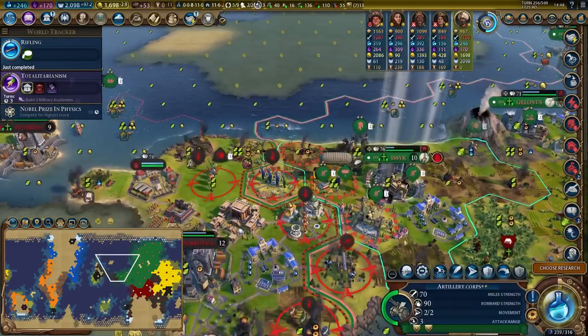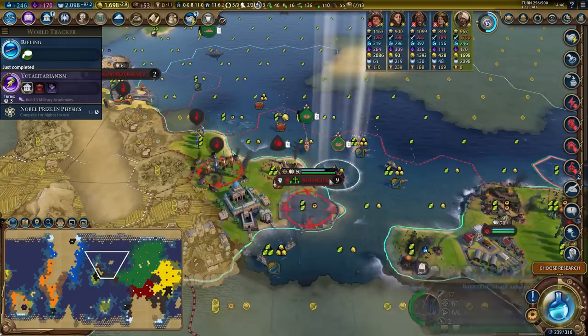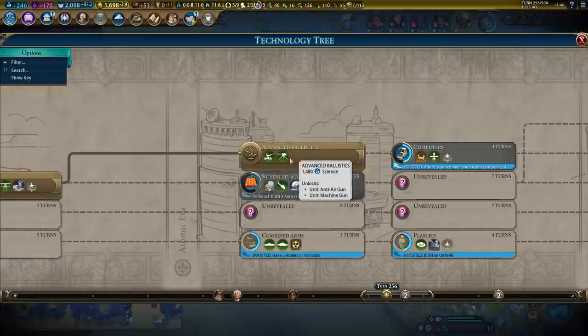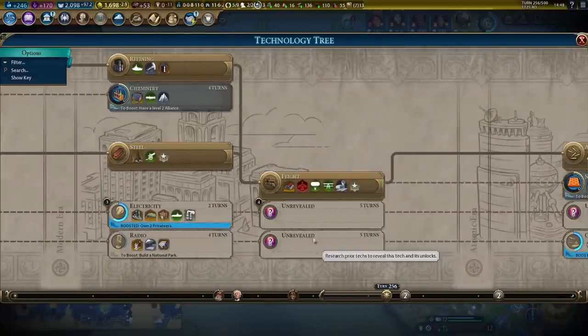So how will we blast them? Okay, I think we need to clear out some of these units just because there's a lot of them. Get them done. Boom, boom. You're almost promoted. Solika is falling. And we just got advanced ballistics and stuff like that. We definitely want to get uranium. We discovered chemistry, which is not the tech that we wanted.